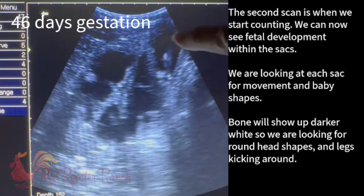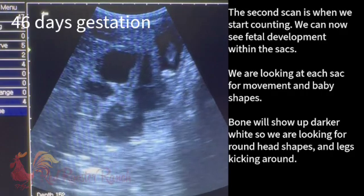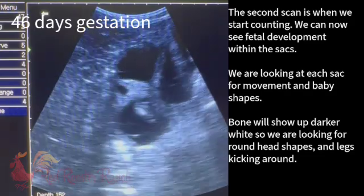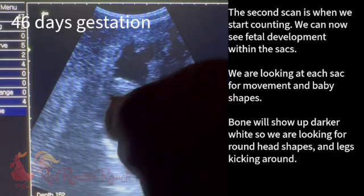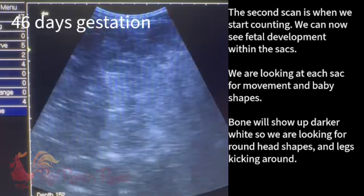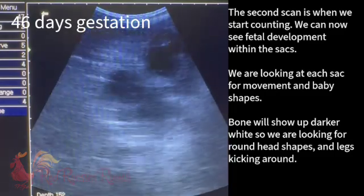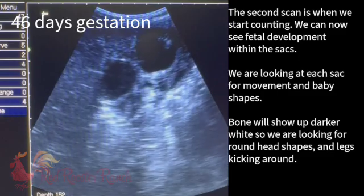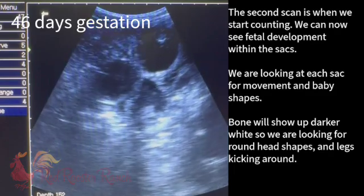It's upside down. There's the head and the body. I'm going to go back to the first baby — I'm doing this with these little slight wrist turns. I'm going to see about that sack again. That sack that I thought I saw something in could just have either a baby that didn't finish for me, or some placental tissue or a cord. It looked like something in there but I never could get a good body shape or movement.